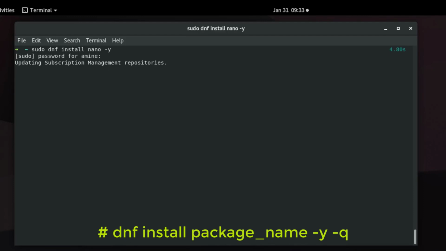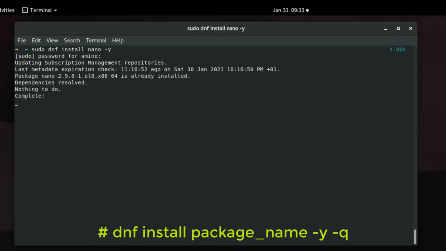So for example, here it says updating subscription management repositories, and you get a bunch of information in order to install these packages. If you want to get rid of all this verbose information, you can add another option.